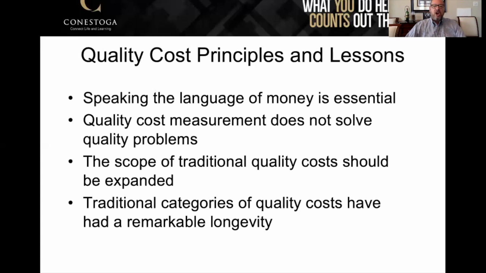The traditional quality cost, right? Over time, you want to look at expanding the scope, particularly the external failure elements, right? Reputational damage, things like that. Your business reputation is built on the experiences that people have with your products and services and your company overall. Your brand can be an incredibly valuable thing, and usually is. The hit your brand takes based on poor quality is very, very tangible. It may be more difficult to measure, although there's lots of ways to measure value of a brand. And frankly, that should be part of your cost of quality costs, is the negative impact to the value of your brand overall.